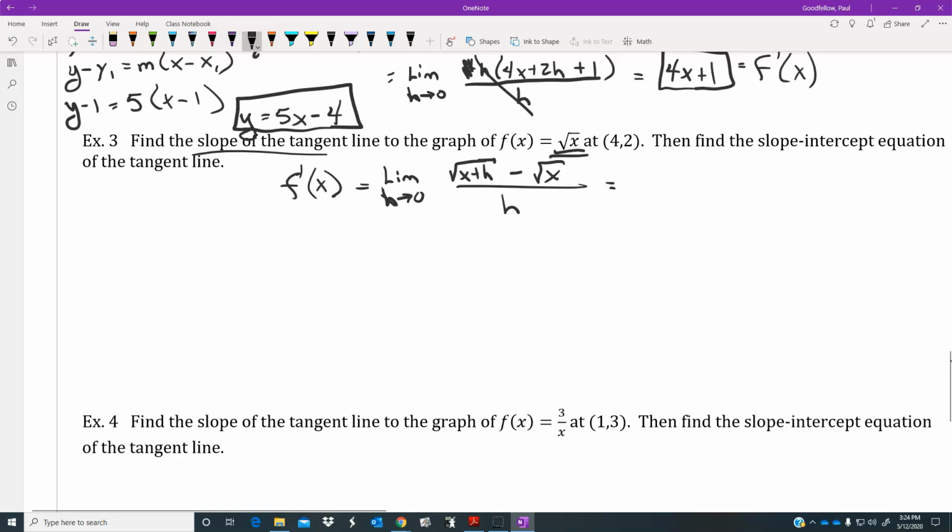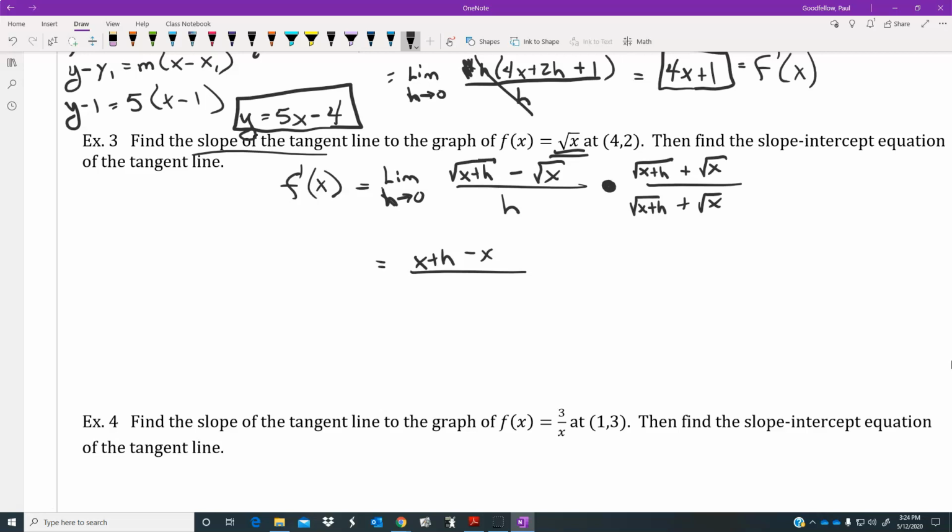And since you can't really do any foiling and stuff like that, what I'm going to use here is a big old multiplication sign and use one of those techniques we haven't done in a while, and that's conjugate the numerator. Square root of x plus h plus the square root of x over square root of x plus h plus the square root of x. And I'm conjugating the numerator because that's one of our 10% rule techniques. And the top, since it's a difference of squares, and that's not something new to you, would end up being x plus h for the first guy and minus x for the last guy because the inside-outside would cancel.